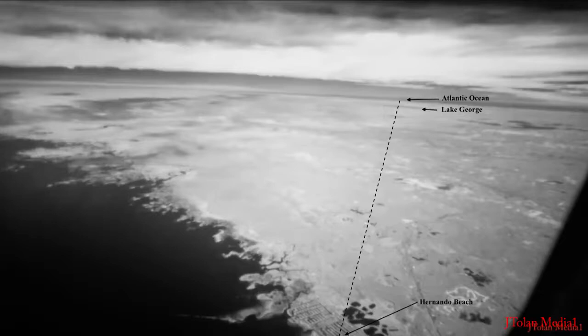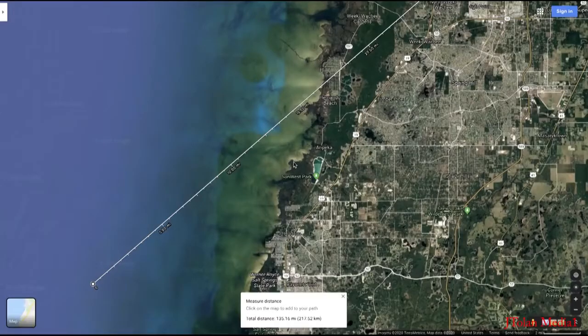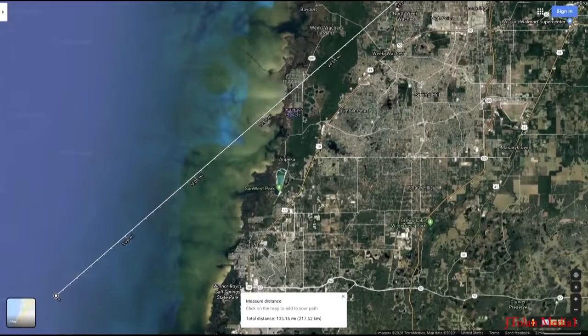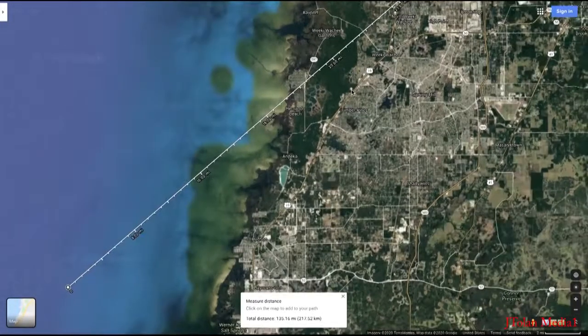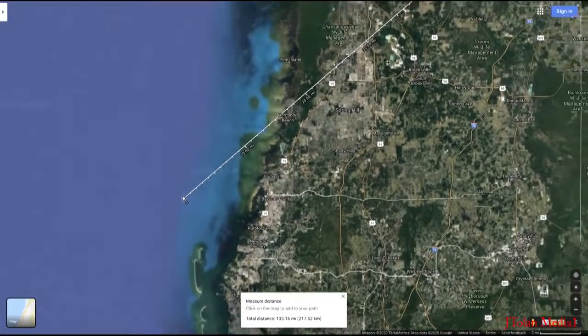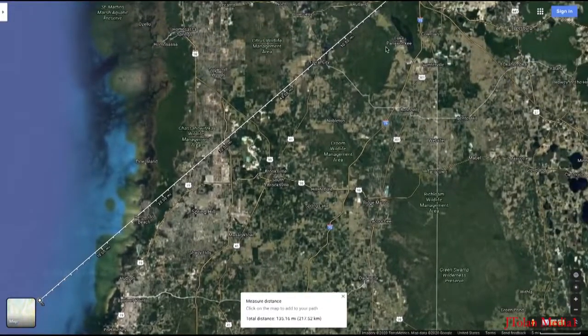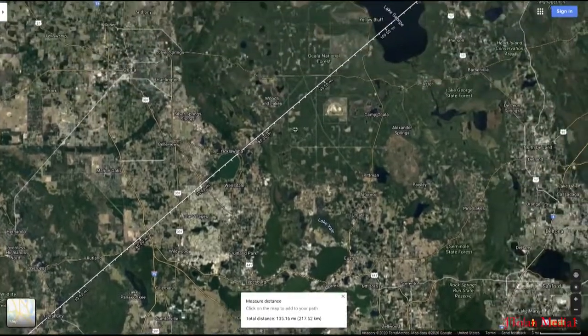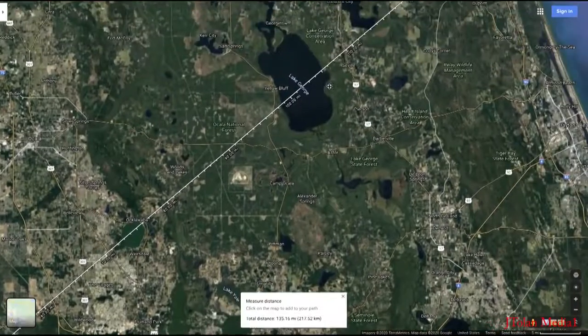Ocean. And knowing that these features line up, I intersect with the flight path to determine where exactly I was at. So here we're in Google Earth, and I already put a starting position there at 0 after I kind of lined things up with the flight path on my screen. I put a straight edge. So we can see the measurements here. And notice that lake lines up also in the imagery with Lake George there.